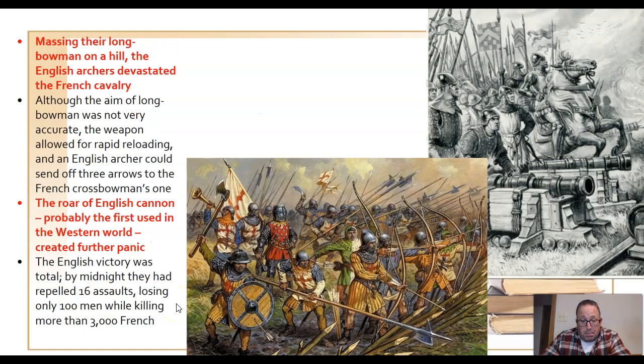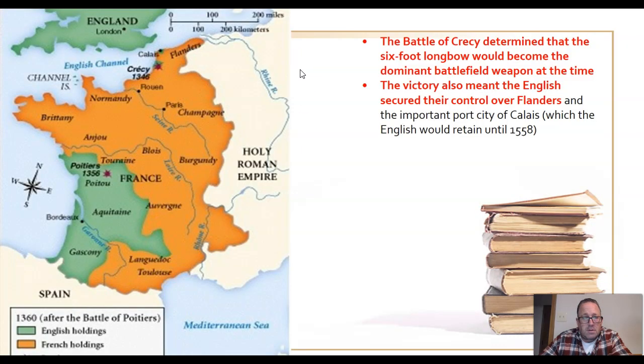Why? Well, because of these things, right? The longbow and these things, the cannons. So they fired all these longbows and cannons at the French knights as they was charging at them. And not only that, the English had the high ground. So that meant that the French had a disadvantage. And this proved to be enough for the English to overcome that numbers disadvantage, and they won. Got that? So the victory at the Battle of Crecy went to the English.